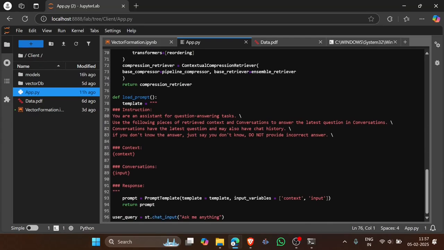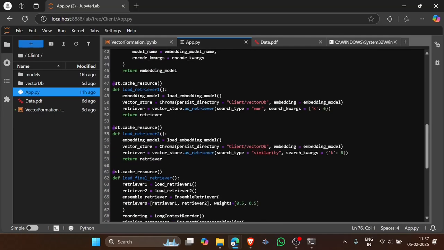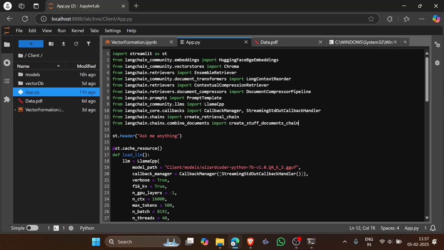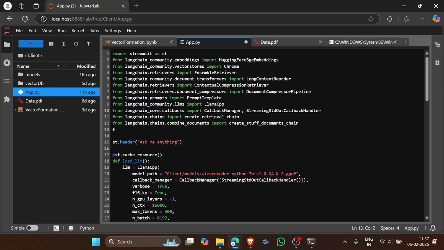Now we have our prompt. We also have the user query. We also have the retriever and the LLM. Now we need a way to combine all of them together. For that, we are going to use Retrieval QA. To use Retrieval QA, we can import RetrievalQA from langchain.chains.